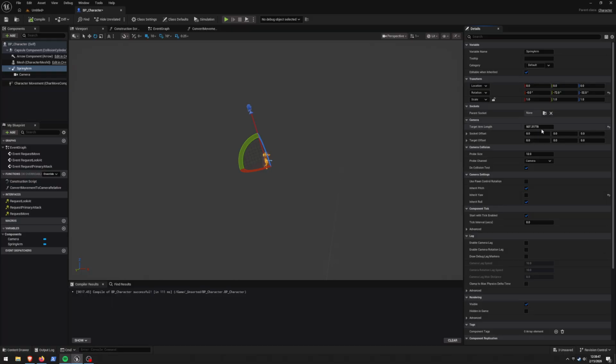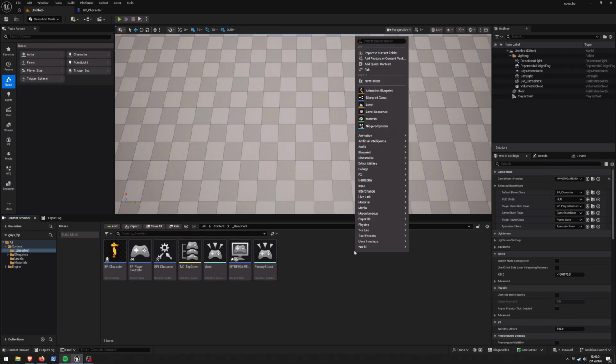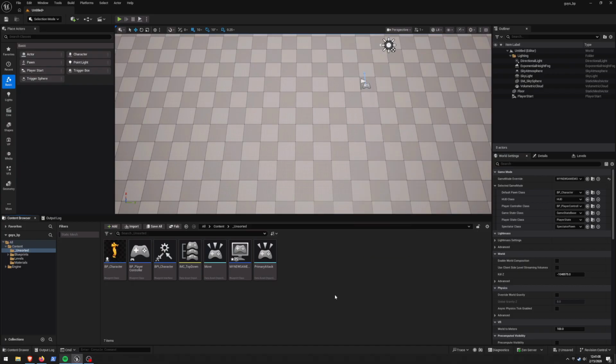So you want to create input actions and allow them to drive the Z rotation of the camera and the target arm length of the camera. Well, of the spring arm, which is driving the camera. So see if you can do that, and then I'll continue the rest of the way. All right, let's add these camera controls. It's going to be a lot of the same stuff we've just done, just iterating through it again to really solidify our understanding. All right, let's get started with our input actions.